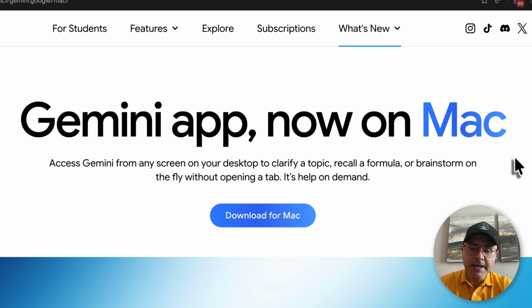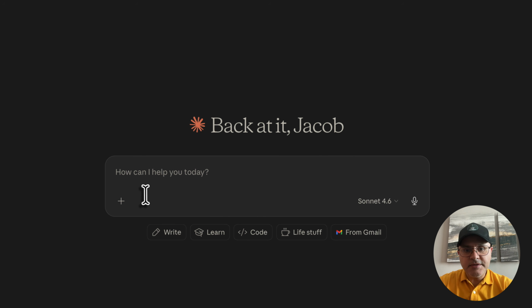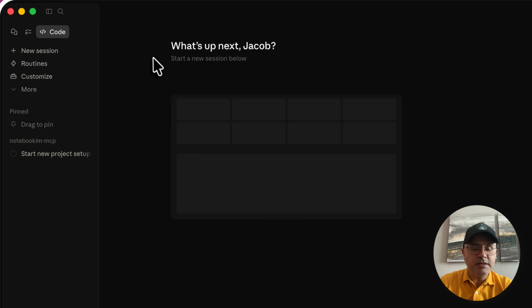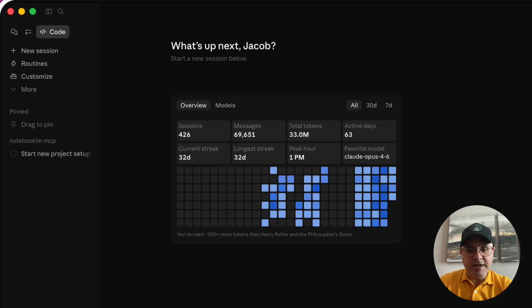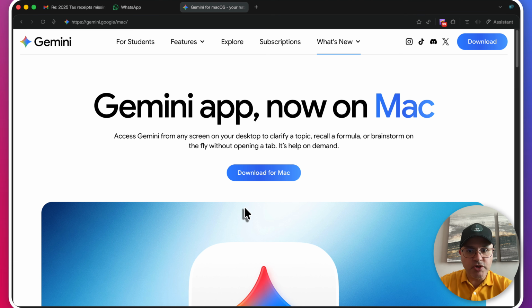Until now, Google was behind with a desktop app for their AI platform. Almost everyone else had a local app that you can run for a chat interface. The most well-known is Claude Desktop, which is now so sophisticated it allows you to switch between chat, co-work, and Claude Code built in. Google is not there yet. They're getting close, and I think this announcement is the beginning of that journey where Google will start matching the capabilities of other solutions.